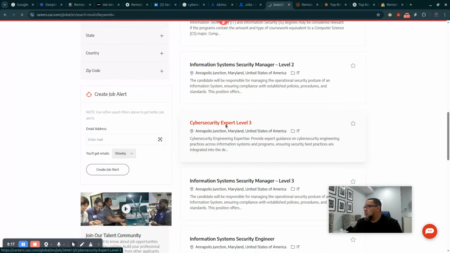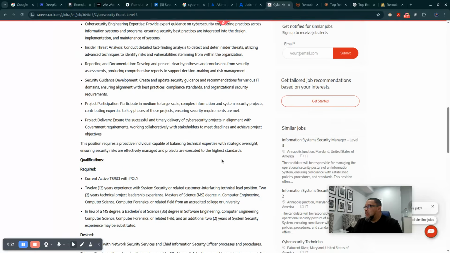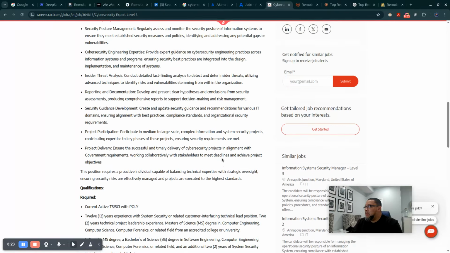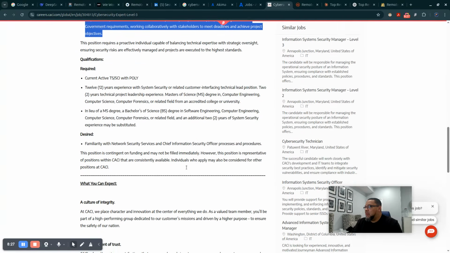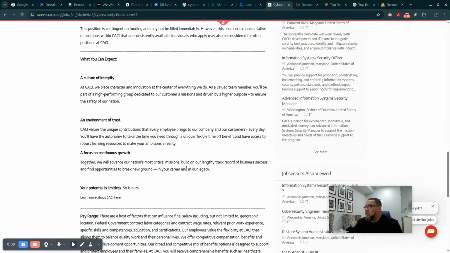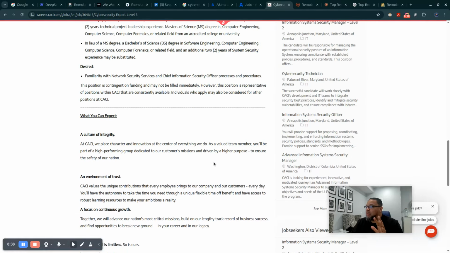Let's see, cybersecurity expert level 3. All right, now we're getting into some requirements, right? So we got some requirements there and information that's here, right? Okay. And whenever you see these things posted online, just remember that they're not genuinely accurate most of the time, so don't rely on that.